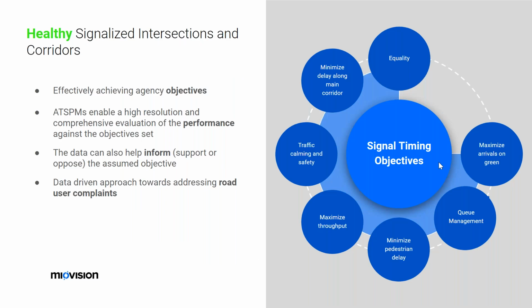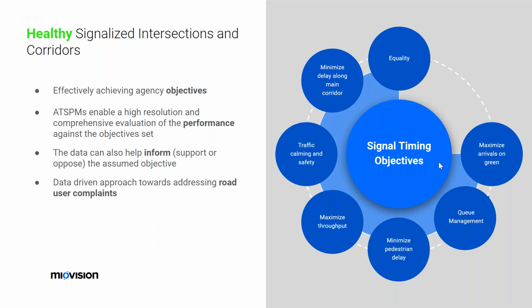So just to step back a little bit before we go into the examples, we've talked about the data, but data on its own, if it's not going to be used, if it's not going to have an impact, it's useless. So let's step back and see why do we need this information? Why is this information and this data valuable? And this really goes back to objectives. Especially for signal timing objectives, there could be different objectives based on the time of day, based on the intersection, based on the location. There could be different objectives that are suitable for an intersection or a corridor.